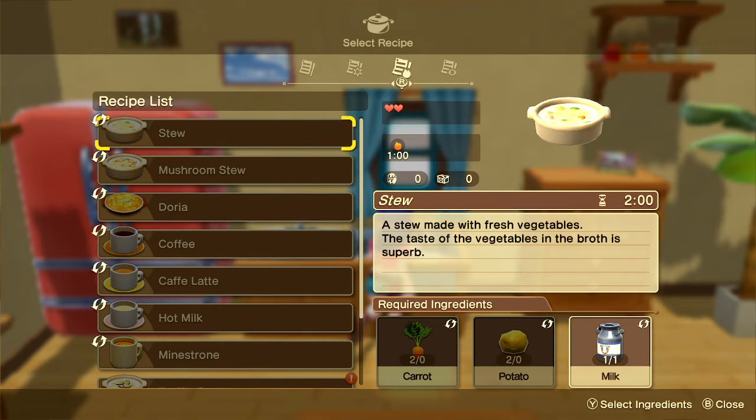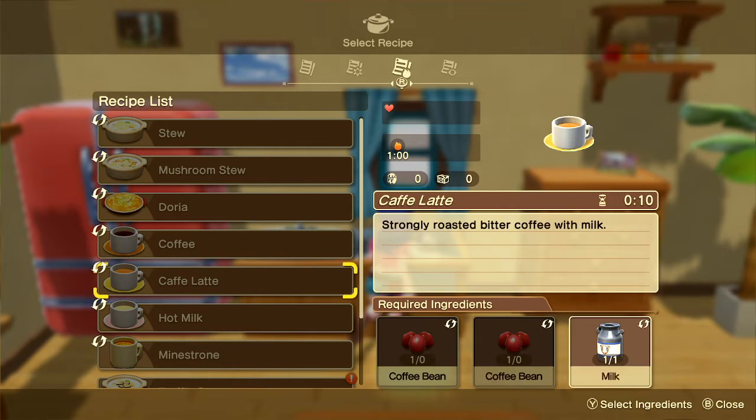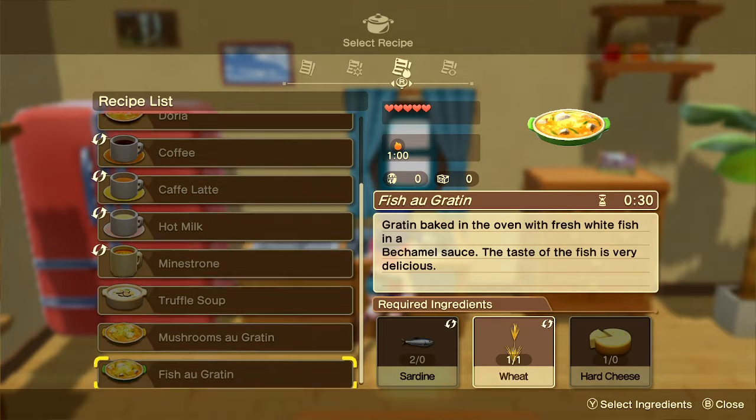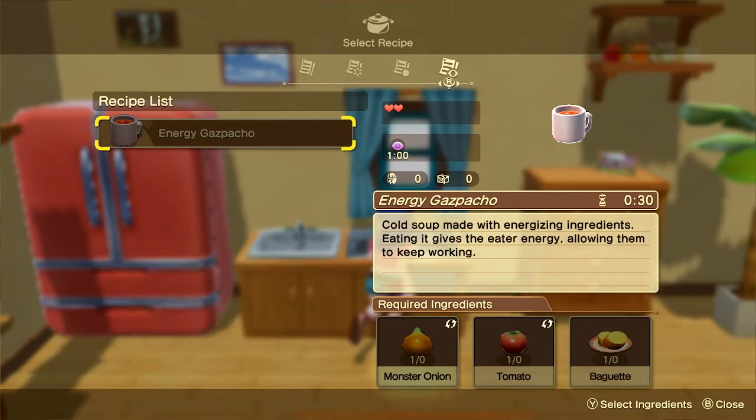Now, over here is the little flame icon. We already discussed that's protection against the cold. I think that all of mine are 1 hour. Oh, I can do truffle soup, which is one that I hunted down from the traveling merchants to purchase. And that is good for 2 hours instead of 1.